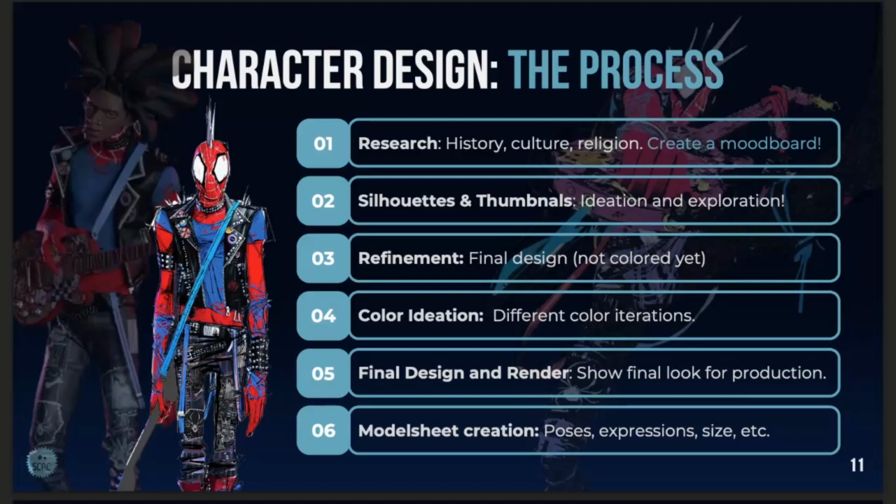And number 6 is model sheet creation. This is very important, especially if you're going for 2D animation or game or literally any other production. This is where you take your character and think about how you will pose them, how they will react to certain things, and what their personality is. This helps the animator know how much they should push and pull, how the characters will react to certain things, and what the characters are mostly doing with their lives.